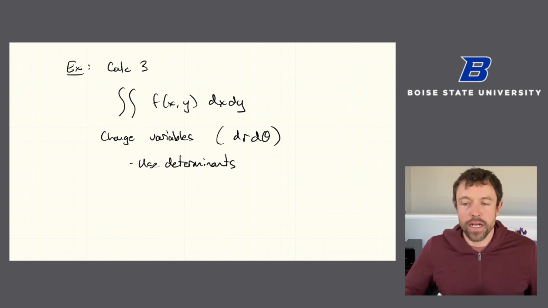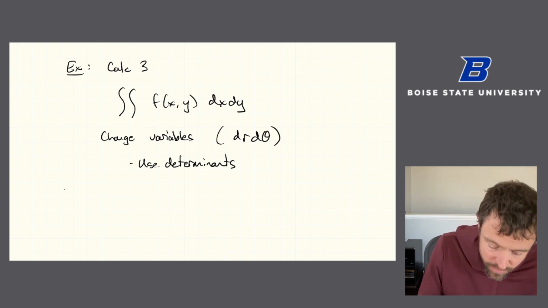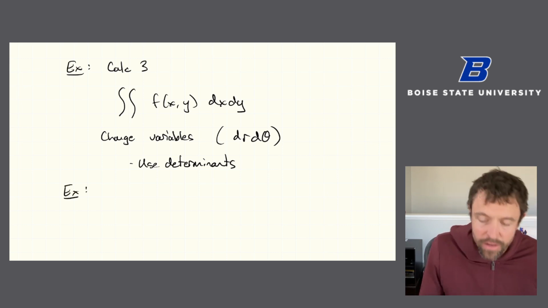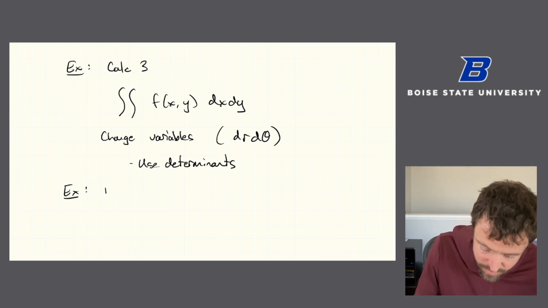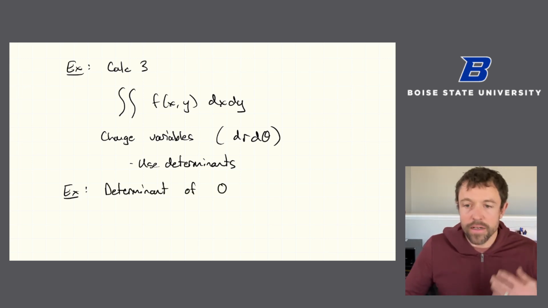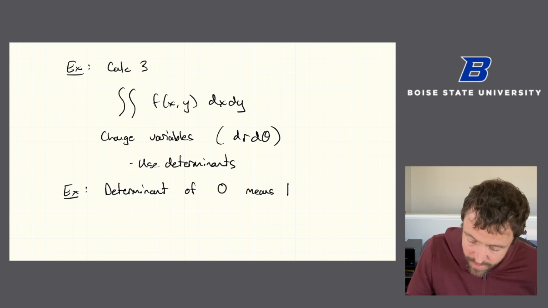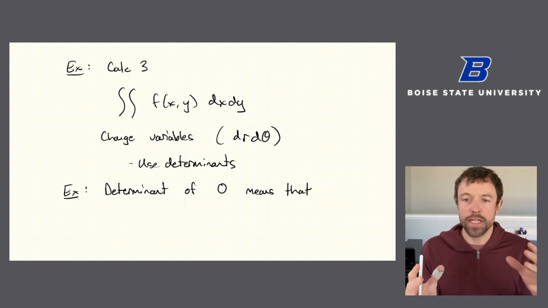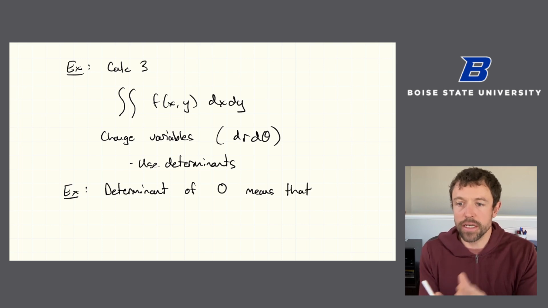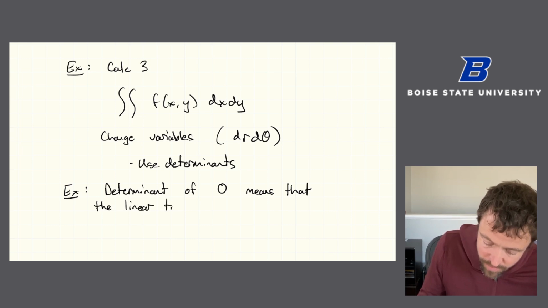There's another situation that applies to what we're talking about more directly, which is that determinants can be useful even when it's not obvious that you're talking about volume. So a determinant of 0, the 3Blue1Brown video talks about this in 2 and 3 dimensions, means that you're taking a region that has volume and squishing it to a region that doesn't, or in other words, you're mapping a lot of points to the same place. It means that the linear transformation is not invertible.